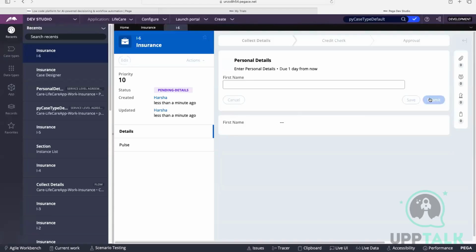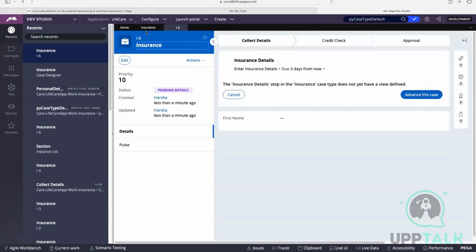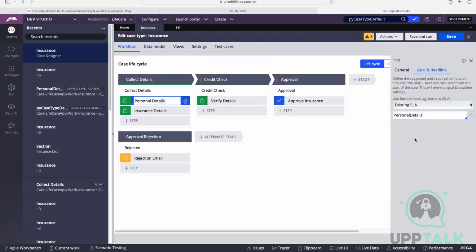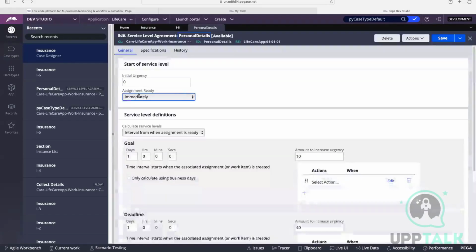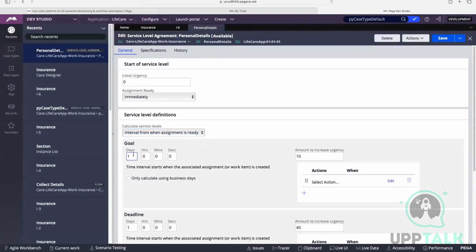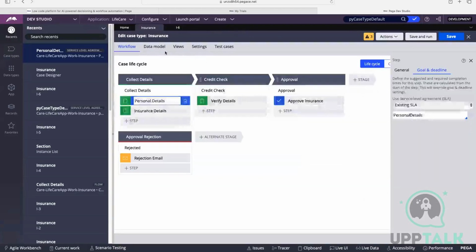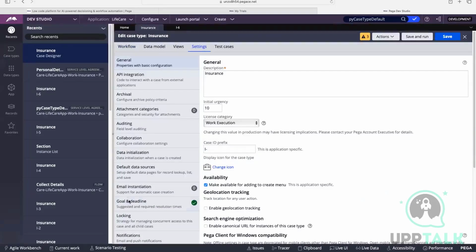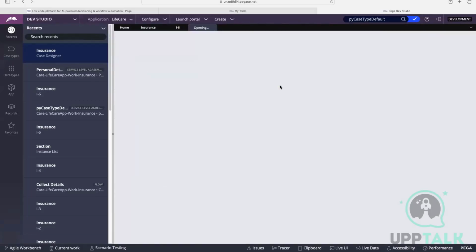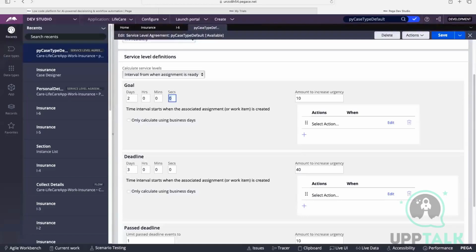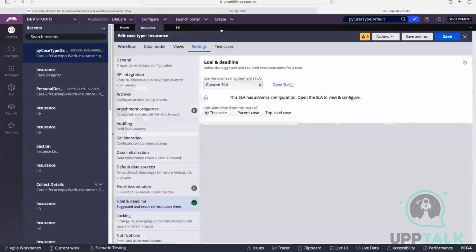But if I do something, either I will make it 1 minute, or 10 seconds, and this will also reduce to 20 seconds. No, 50. Save and run.